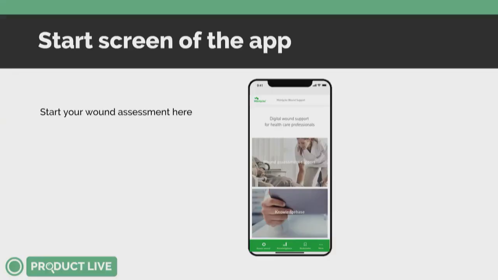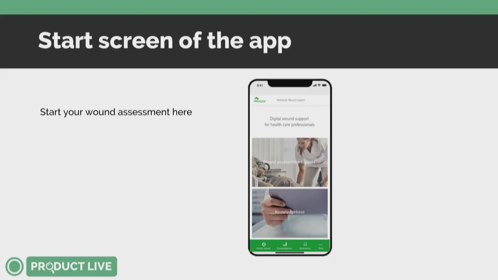And is it easy to use? Is it complicated? How is it practically? It was designed to be incredibly simple and intuitive, and we can actually walk through the workflow, and I can talk you through the steps that you take. When you log on to the app, you're greeted with a start screen, and you can choose to go directly into the wound assessment workflow or go into the knowledge base section, which contains information around wound etiology, product information, and other pertinent clinical factors.